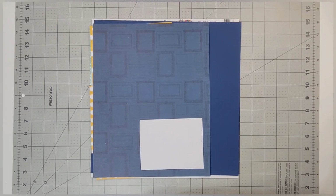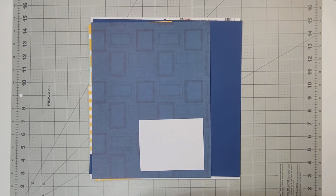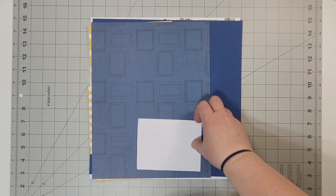Today is day 12 of 30 Days of Sketches, and I wanted to slow down on this one and just talk through some personal things about my kits, my room, and my inventory that may be helpful to some and may not. But I'm just going to put this information out there. First, let's look at the sketch.